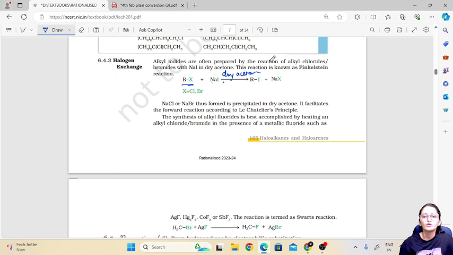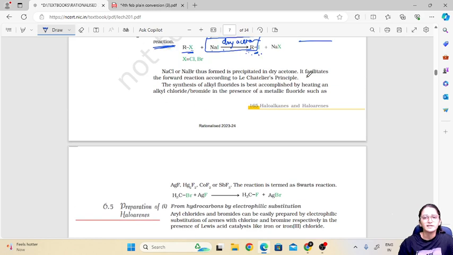So how you can remember, Finkelstein reaction is basically performed to prepare the alkyl iodide. Only alkyl iodide we can prepare from this, not other alkyl halides. So here we may have other alkyl halides, that is RCl, RBr, but in the product we should get only RI, that is alkyl iodide. How do you have to remember this? Remember the name along with the reagent. So Finkelstein reaction means dry acetone and sodium iodide, and iodine will get replaced over there.